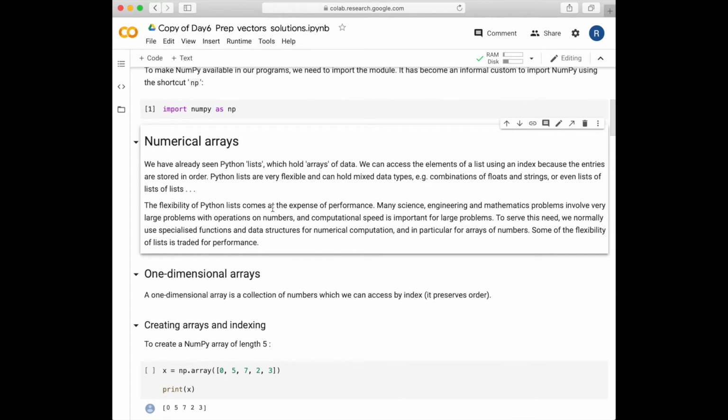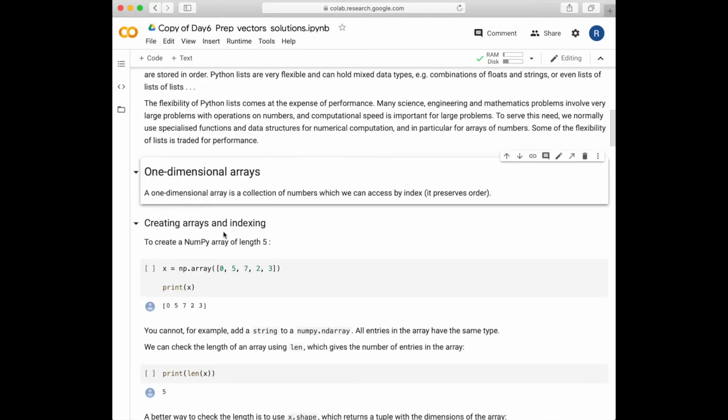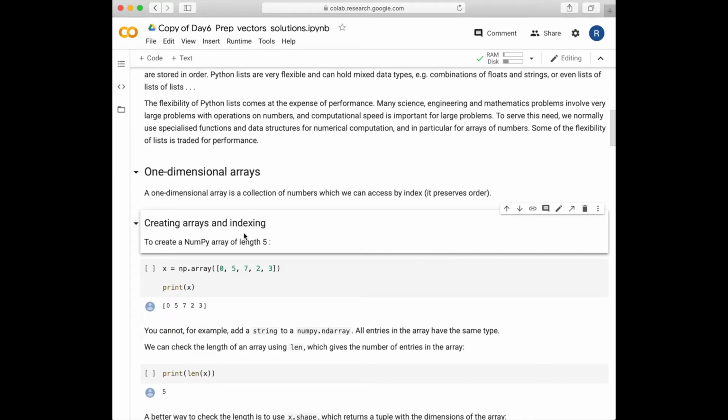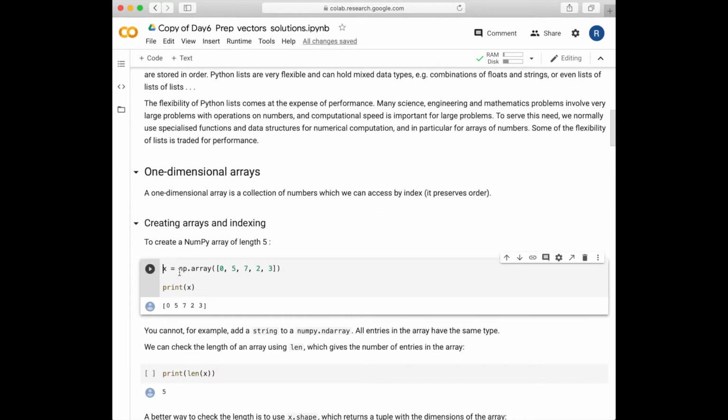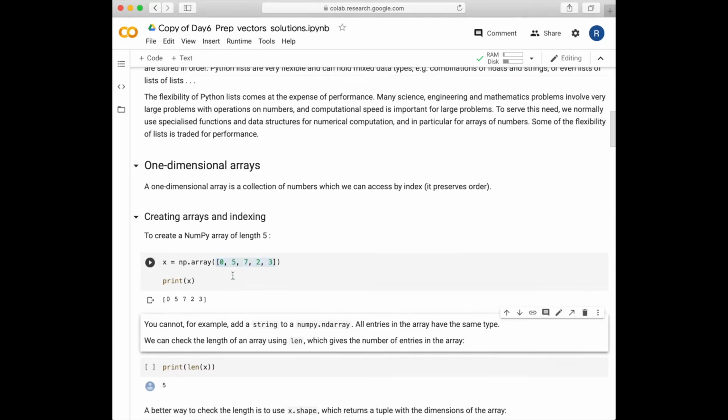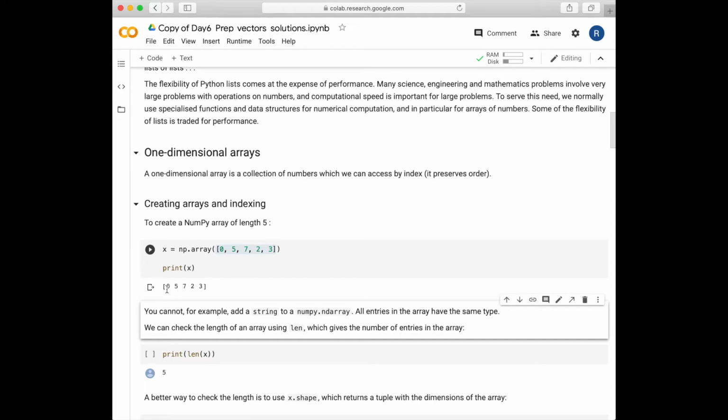NumPy is used to represent numerical values, so it is represented by numerical arrays. So how can we represent things in NumPy? We can use this notation. np.array means that we want a NumPy array. Then that's a list, basically the elementary Python list. Remember the typecast or type conversion we covered in day 3. In this way, we convert this list into our NumPy array. Let's do this. Then after the conversion, we have a NumPy array.